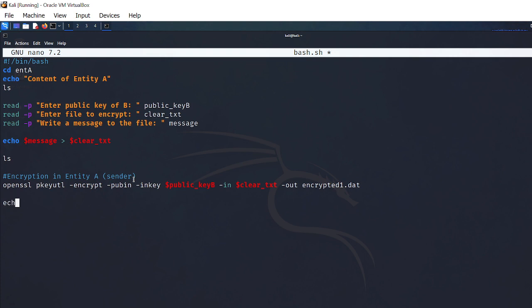Now after encryption, we're going to forward the encrypted data, and we'll simply copy encrypted1.dat to entity B.